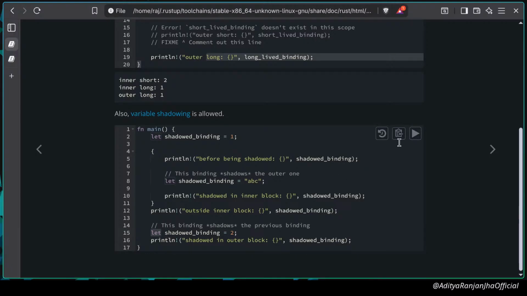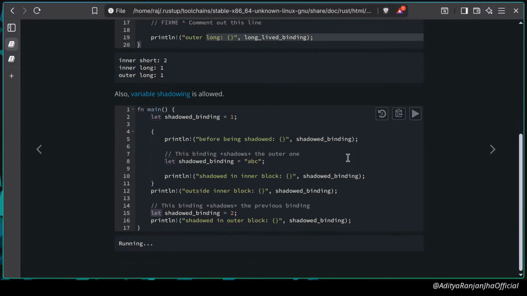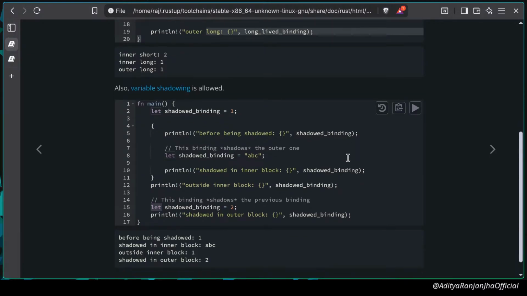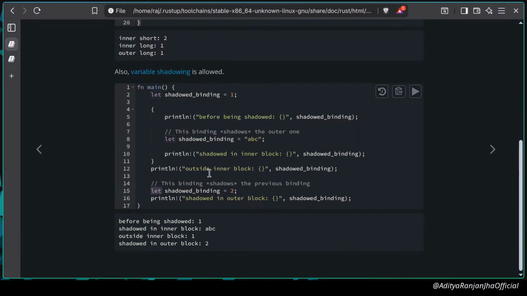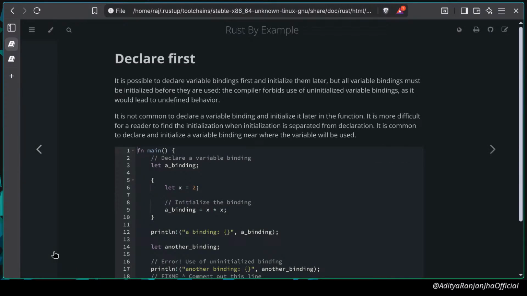So everything works in this code. Yeah, everything works. Before, then shadowed ABC over here, then inner over here, and then this 2 over here. Everything works fine. Let's move on.